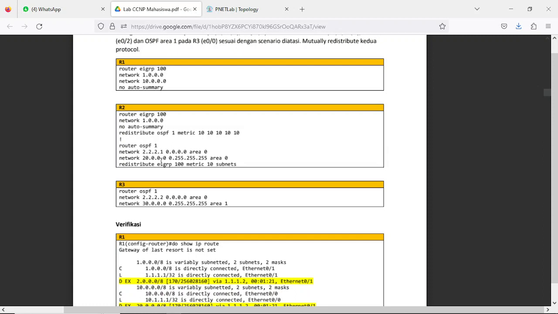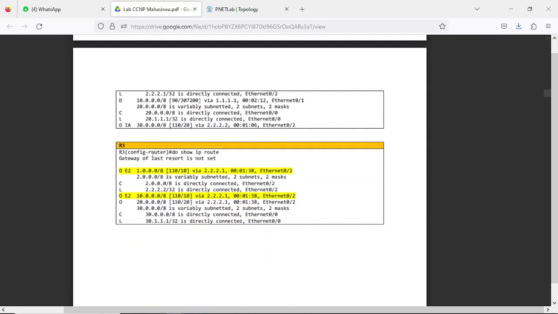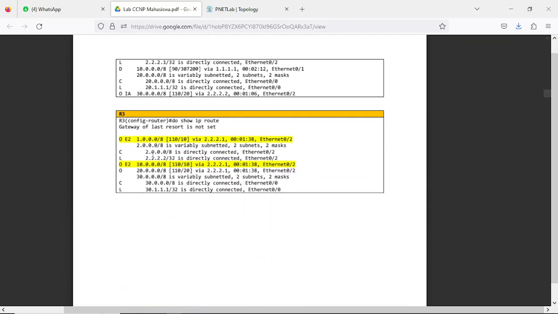We add a comment, like we're going to redistribute EIGRP with OSPF, and then we add EIGRP, and replace the autonomous system with the appropriate EIGRP system number, and specify the route metric.